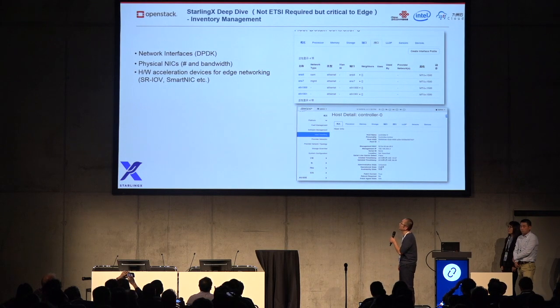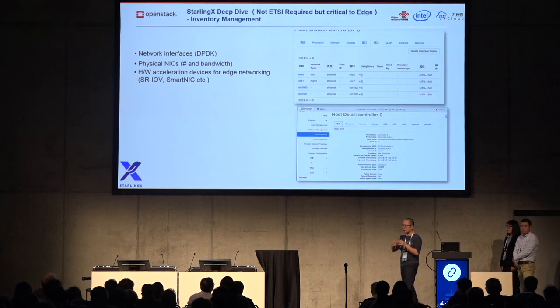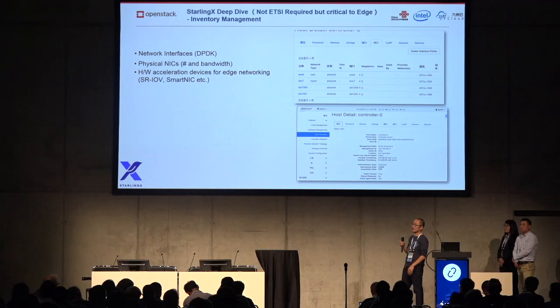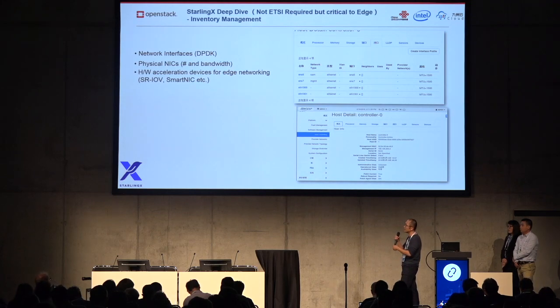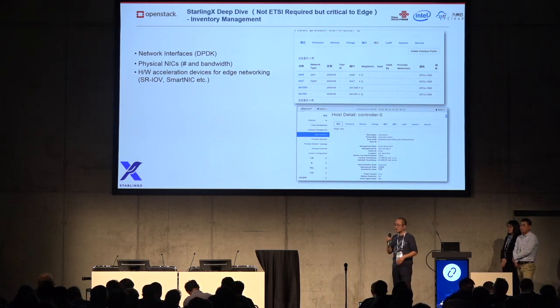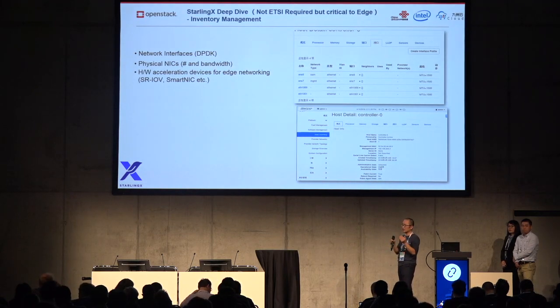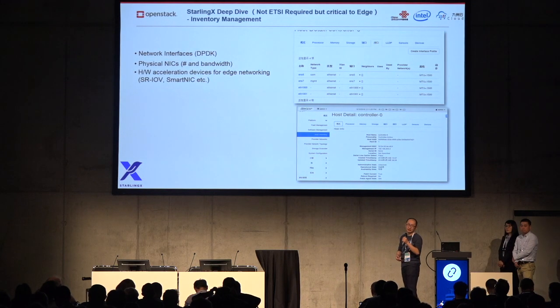This part of the feature is about how to discover the detailed hardware information and expose it to the high level software for smarter, more efficient scheduling. The first type of information is what DPDK cares about. In the system, some network hardware can be used together with DPDK better or worse. Then the DPDK software can get the detailed information about that for better scheduling decisions.